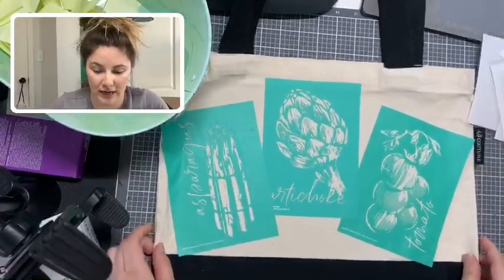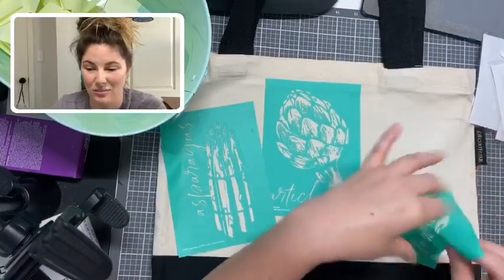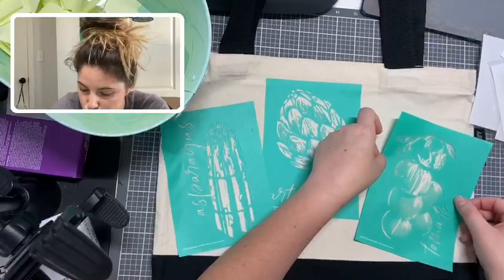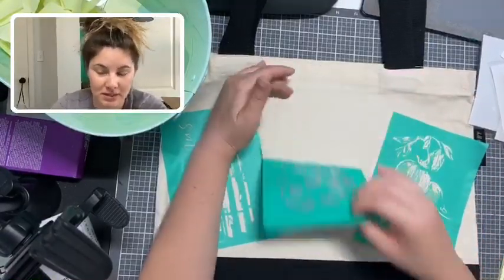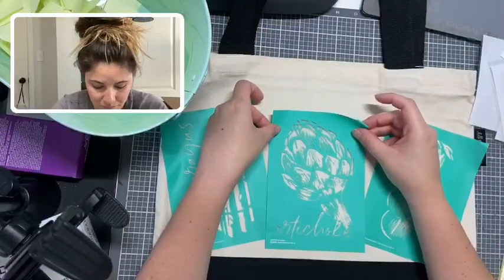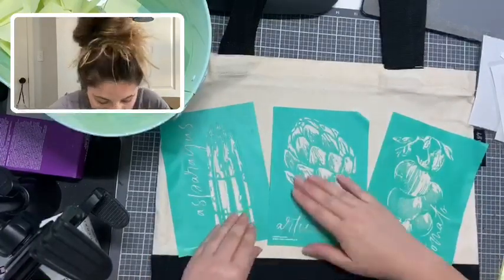All right. What do you guys think? You like the slanted look? You guys know I just love to slant all my things. I don't know why. Thank you, Miss Linda. So I'm just placing them. You can always move them. Remember, they're sticky, reusable. Place them however you like. You can kind of get a feel for what it's going to look like, and then you can do your thing.